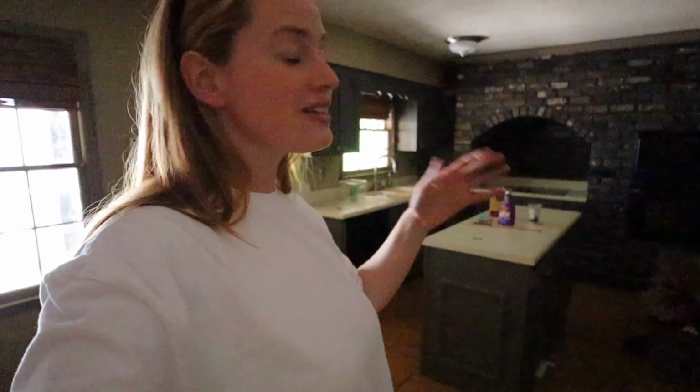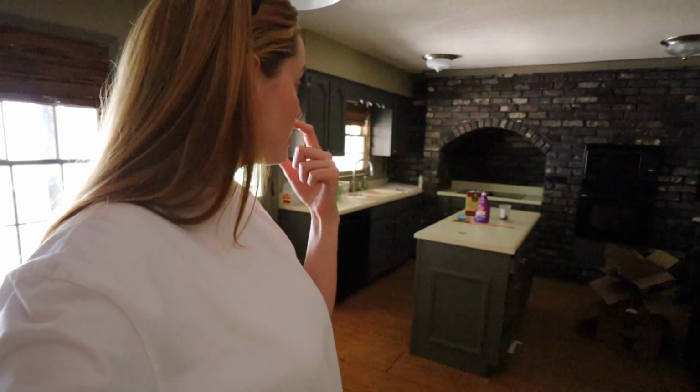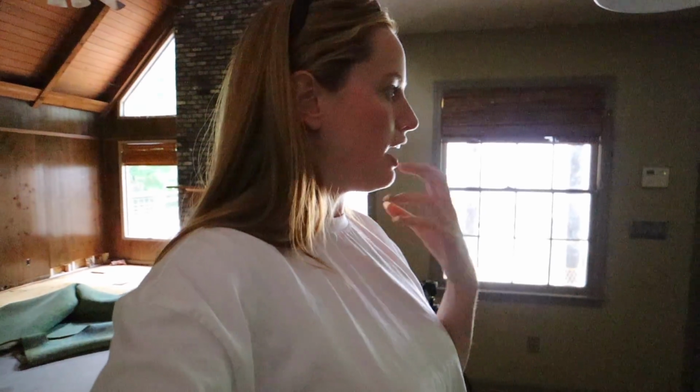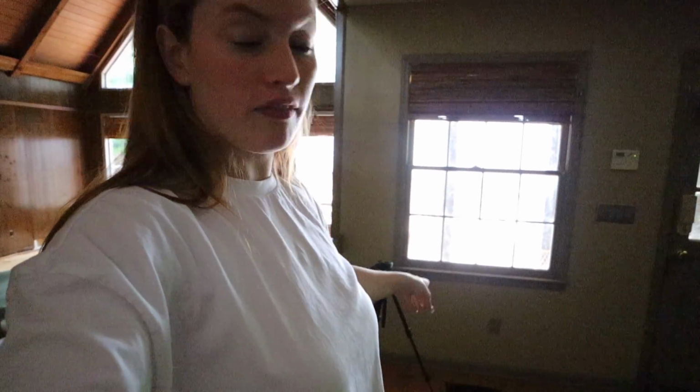So I'm going to end up having more countertop space. The island, I still haven't decided what I wanted to do because I originally wanted the island to be switched directions. So I'm not sure about that. My dad and I measured things out and we're trying to decide how I would want that to look, but I'm still not sure. But it is going to expand the kitchen far more by having the door here instead of where the door is right now. So that's one of the big changes in the kitchen. Otherwise, I mean, this place is getting fully gutted. Cabinets, appliances, everything gone. Cork floors gone. And I'm going to move around the light fixtures and stuff so that I can go over the island wherever I decide that is.